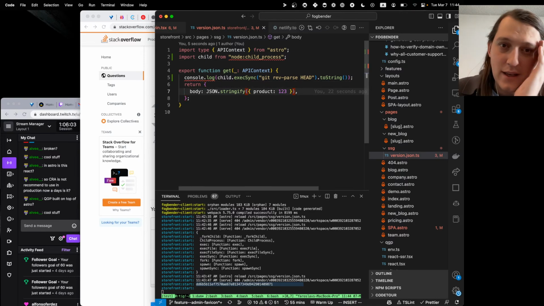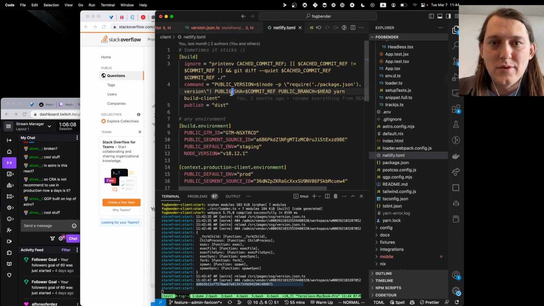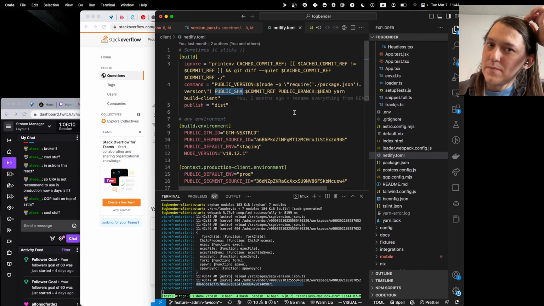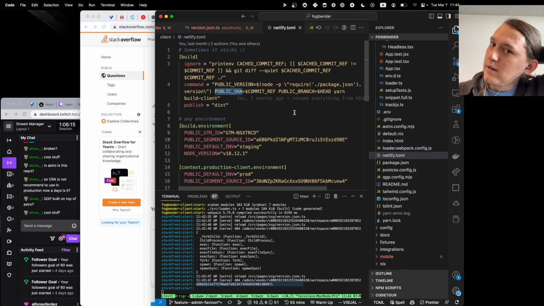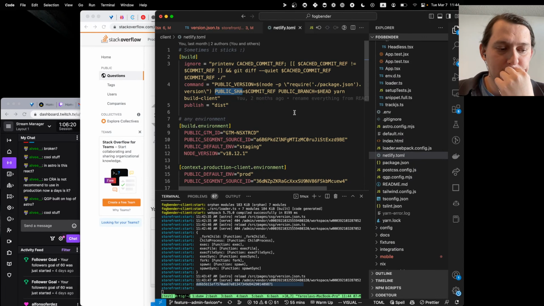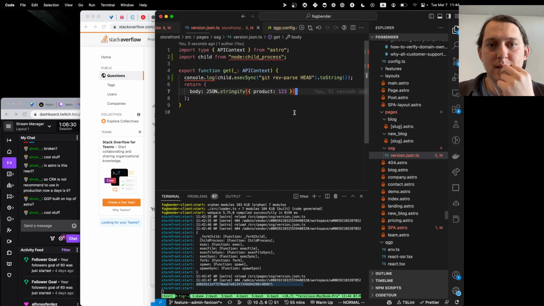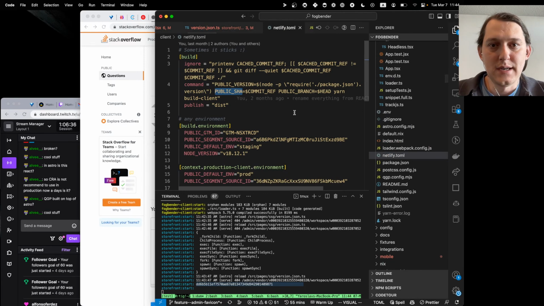Because technically, I should be able to get this version from an environment variable. Okay. This sounds like a lot of fun anyway.